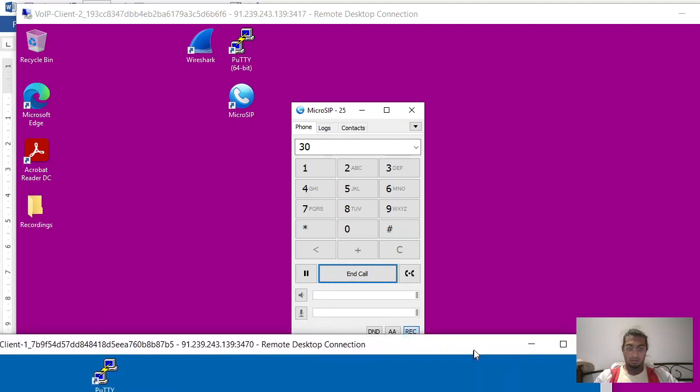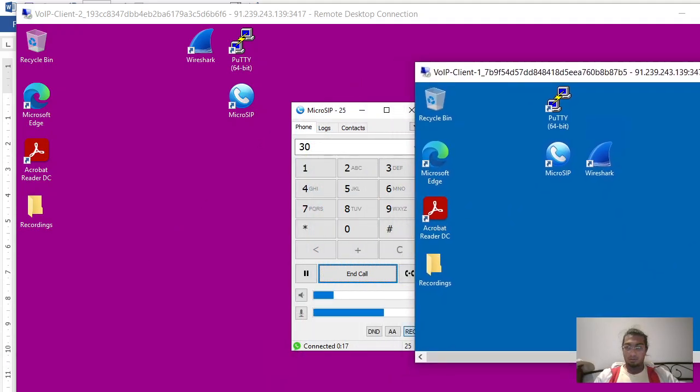This is the voice over IP client one, this one is extension 25. As you can see, the microphone and signal are working fine here, and the session has been going on over 34 seconds. So now I'm going to end the call.